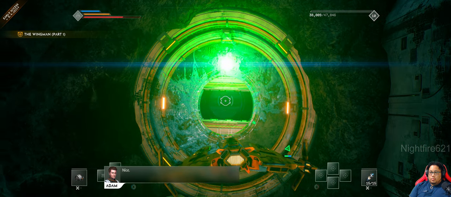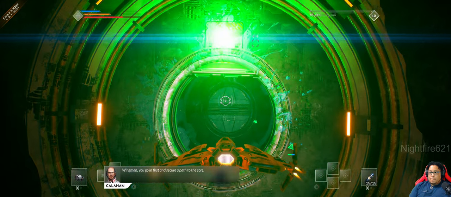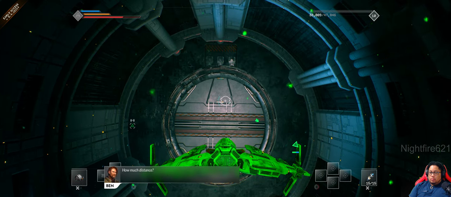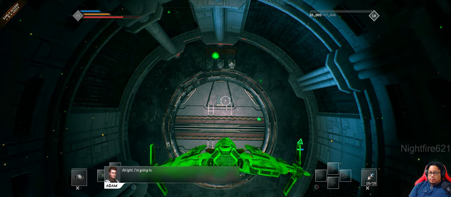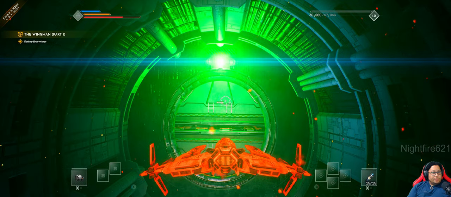Nice. Wingman, you go in first and secure a path to the core. The engineer will follow with some distance in case anything needs fixing. How much distance? Enough to make a U-turn should he run into trouble. The rest will wait outside with me until I give the signal. All right, I'm going in. So I guess I'm the wingman.